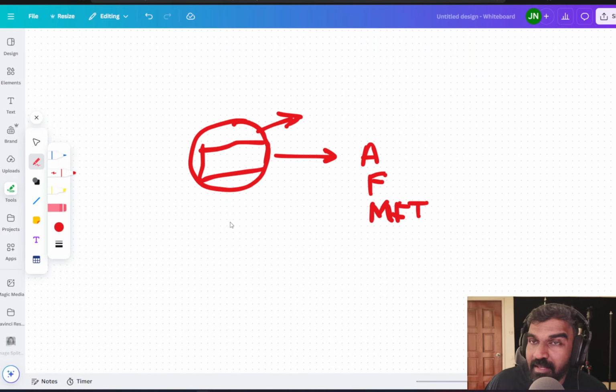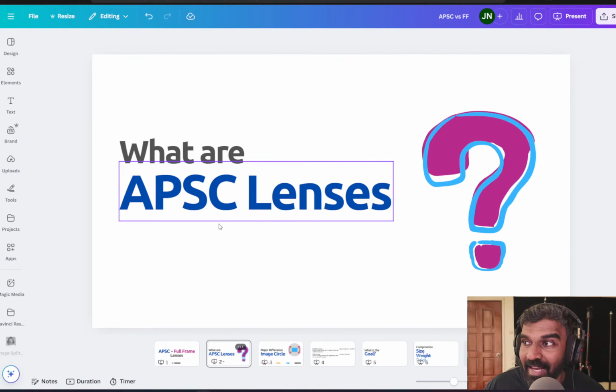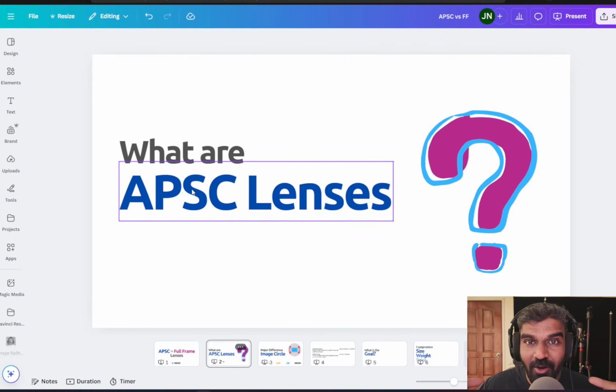And these lenses are called based on the sensor itself. So remember, an APS-C lens is called an APS-C lens not because of the lens itself. The lens doesn't have any crops. The lens is made to focus all the light that's going into the lens onto the sensor.